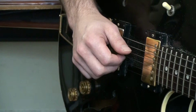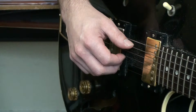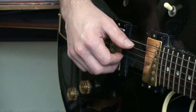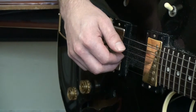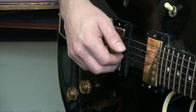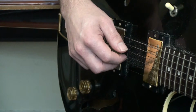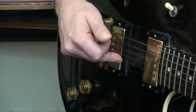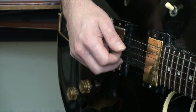Now, in between these alternating thumb strokes, I'm going to start using one of these two fingers that's already resting on the G and B strings to fill in the pattern. So after my thumb strikes the A string, I'm going to take my pointer finger and pluck the G string, like so. Thumb, pointer, thumb, pointer, thumb, pointer. Notice as I'm doing this, my middle finger remains resting on the B string. Thumb, pointer, thumb.